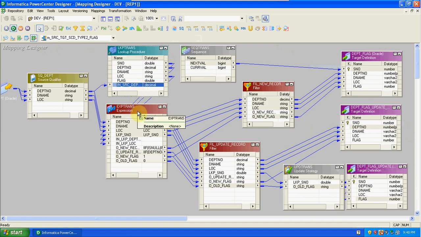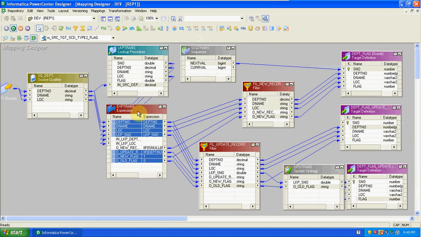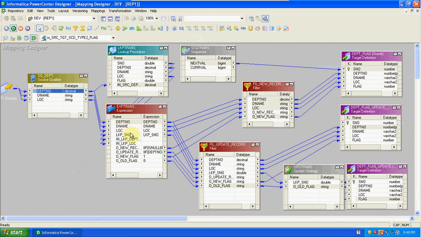And after that, here we created a new expression transformation. In the expression, first we drag and drop all source columns into here. Then from lookup we took sequence number, department number, location. Department number and location we are already using to identify new record and update record. But why sequence number?